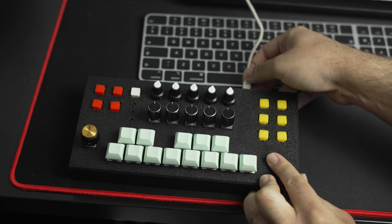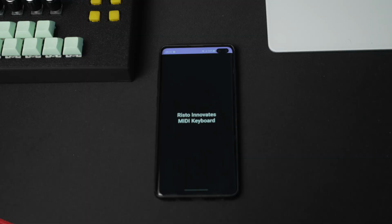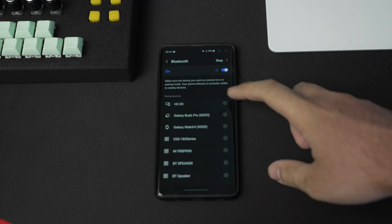The best way to demonstrate it is to create a beat. First we will connect the MIDI keyboard to the computer and then open the Android app. We need to connect the app to the HC05 Bluetooth module and let's use it to create a drum beat.